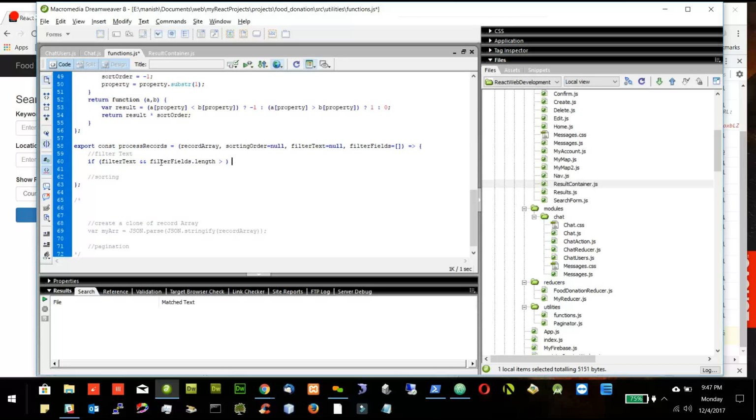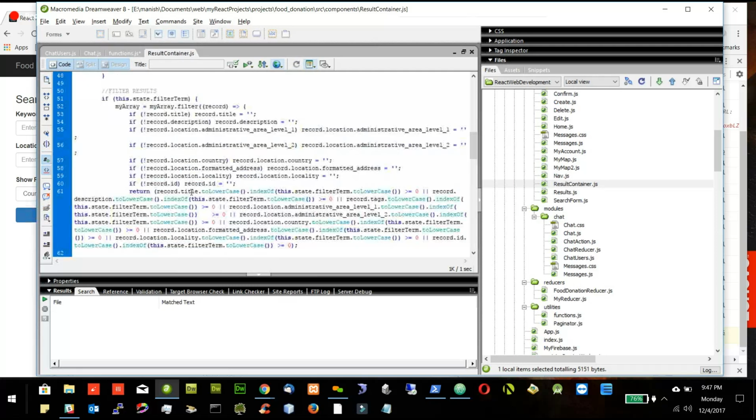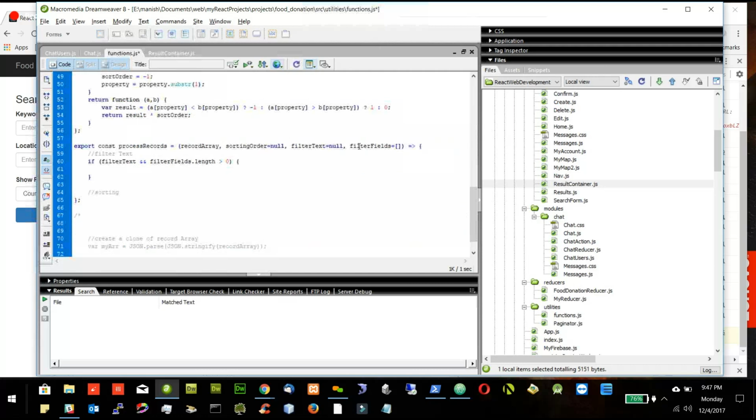The reason is that if it is not greater than 0, I cannot filter it. At least I want one field to be passed, like here we have the title, description, tags. We need at least one field with which I want to filter. So we should have filter text and a filter fields length greater than 0.